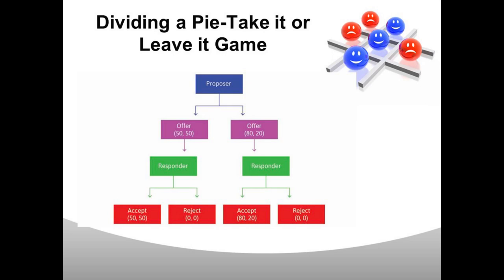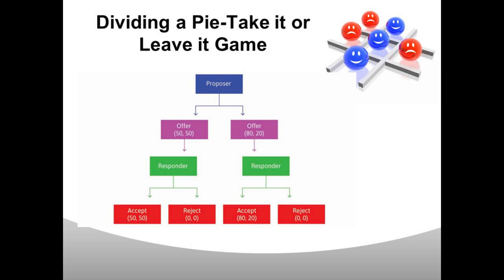This is the way in which this game is understood. In the example above, the responder accepts the proposer's offer. Then the proposer gets a rent of 650 and the responder gets 350. For the responder, there is a cost to saying no. He loses the rent that he would have received. Therefore, 350 is the opportunity cost of rejecting the offer.